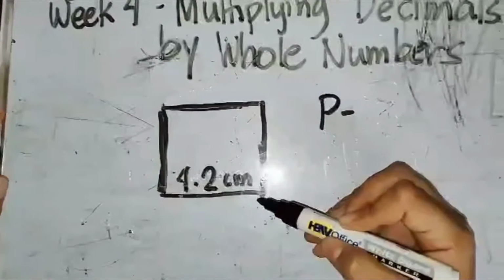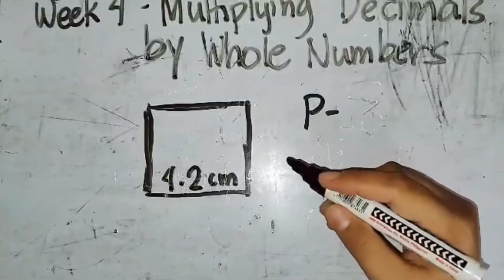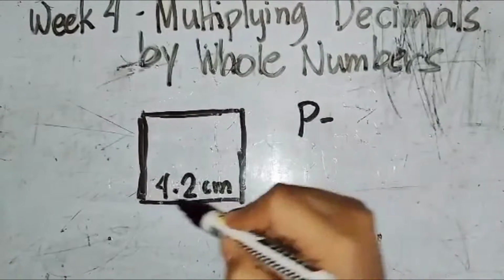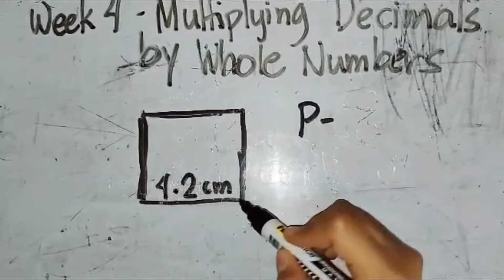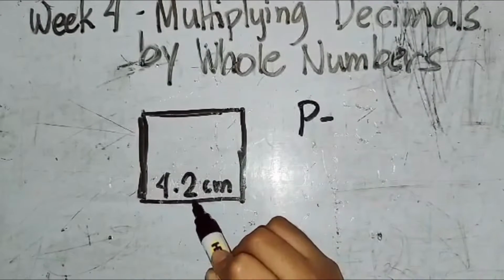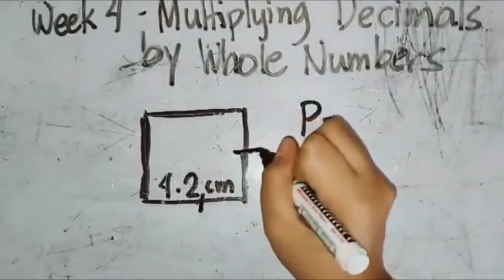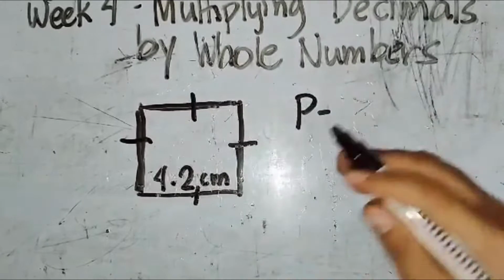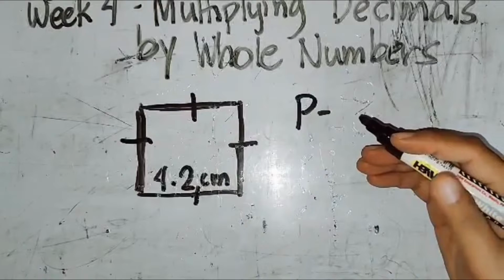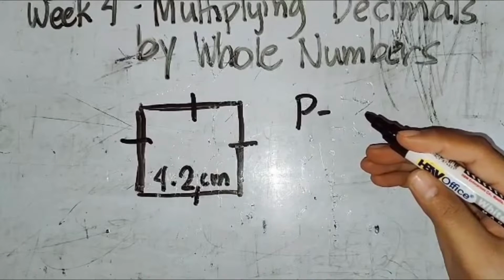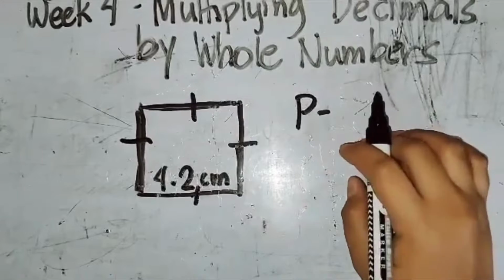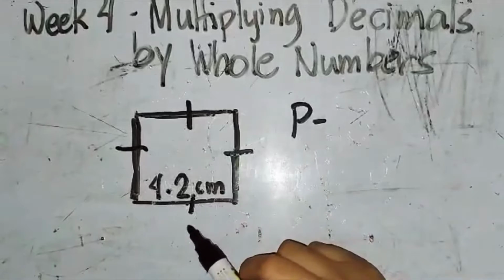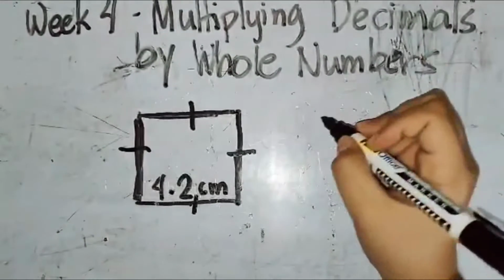For this example, it is the distance around the square. Since alam natin na sa geometry natin, which is by the way sa third quarter natin, pero napasadahan nyo na to sa grade 4, since ang description natin ng square ay all sides are equal, ibig sabihin all of these sides, since ito'y 4.2 cm, ito'y katulad din kasi they are all equal. So, sa formula natin ng perimeter nung lower grades yan ay S plus S plus S plus S. Okay. So, dito sa grade 5, gamit tayo ng multiplication. Wag addition. Very basic kasi.